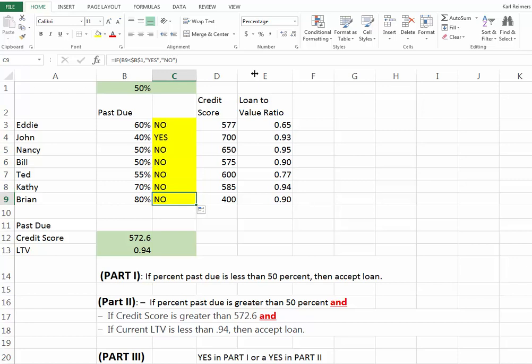So let's work with that formula and how it would look. We're going to be using these two criteria here. And this is where I want that formula to come in. I'm going to color that in yellow again.